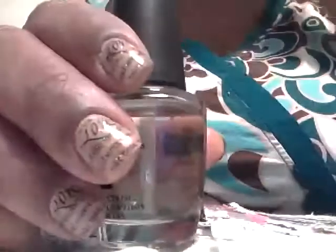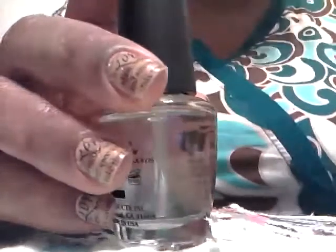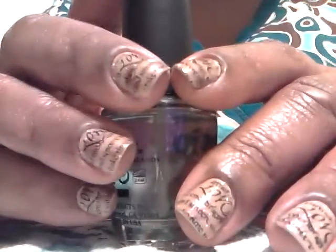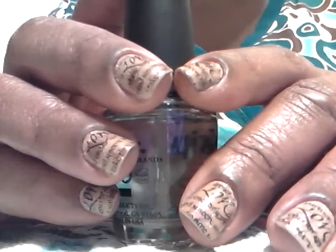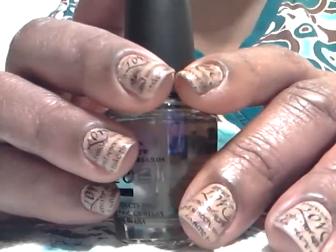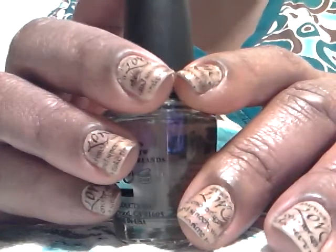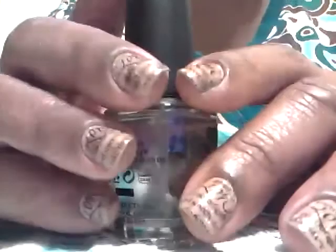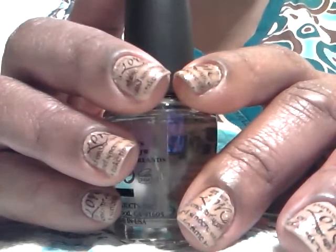When I do my manicures I'll usually wash my hands first. I always wash my hands with a foam soap after using nail polish remover — even the Zoya Remove Plus that I like so much. I have a lot of Bath and Body Works soaps, so I use the foam ones, and that just helps get off any oils or moisturizers from the nail polish removers, and then I apply this.